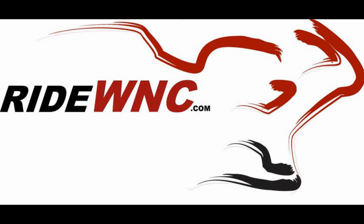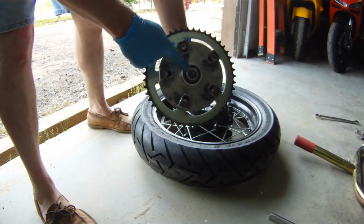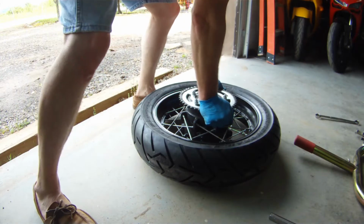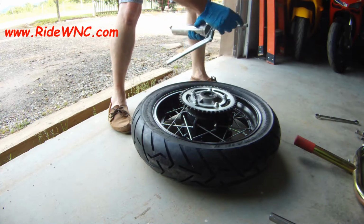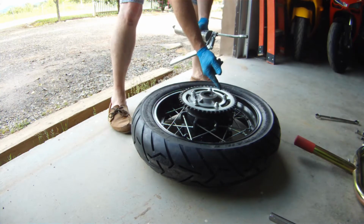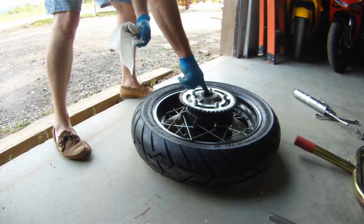So we're going to install a V-Strom rear wheel. First we want to make sure that the spacer is still in the rear sprocket carrier. Very important. Then we're going to drop the sprocket back into the push drive, and I'm going to add a fingerful of marine grease to this seal. Marine grease will help the spacer seal out water and dirt and debris from getting inside your wheel.